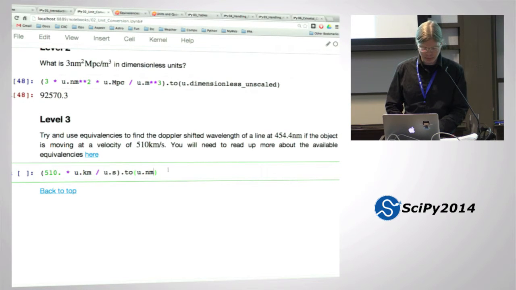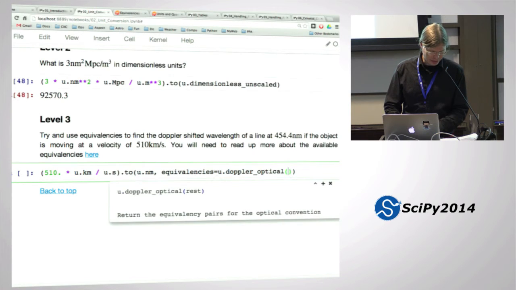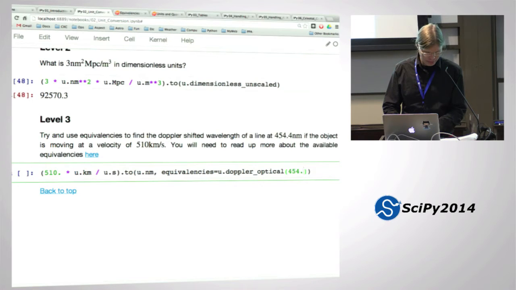Now again, this is not going to work automatically because it doesn't know how you want to scale this, how you want to actually treat velocity and distance equivalently. But you can provide this Doppler optical equivalency, and you tell it I want the equivalent Doppler shifted wavelength at a line of 454.4 nanometers.